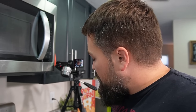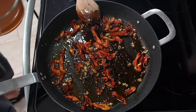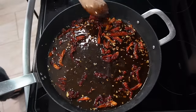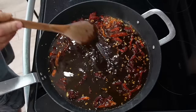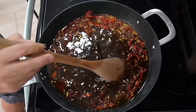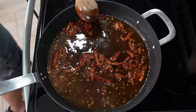Do we call it marry me beef or marry me steak? I think we call it marry me steak — that's really what it is. You'd call it marry me beef if it was like some weak beef, but this is good beef. We're going to add our half cup of sun-dried tomatoes that you already chopped up — got a little bit of oil in it too, that's okay — and we're going to simmer that for about one minute. It says stir in for another minute, so really quick on this one. Once that's done, we're adding the cup of beef broth. Use your wooden spoon to scrape up any brown bits at the bottom; that's all extra flavor. Then simmer for two to three minutes.